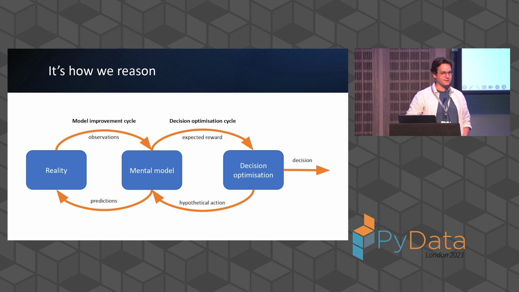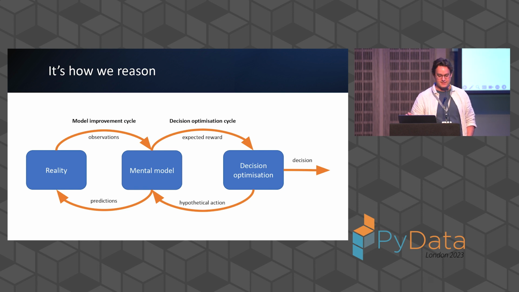Now, when you're making that decision cycle, probably this is not exactly how it works in your head, but you're looping through all the different actions you could take, like all the different positions of your foot, and you're deciding what the outcome would be if your foot was in that position, and then eventually you pick the action that maximizes whatever reward you want. So in the case of football, you get the points if the ball gets in the goal. So you pick the action that has the highest probability of that ball ending up in the back of the net.